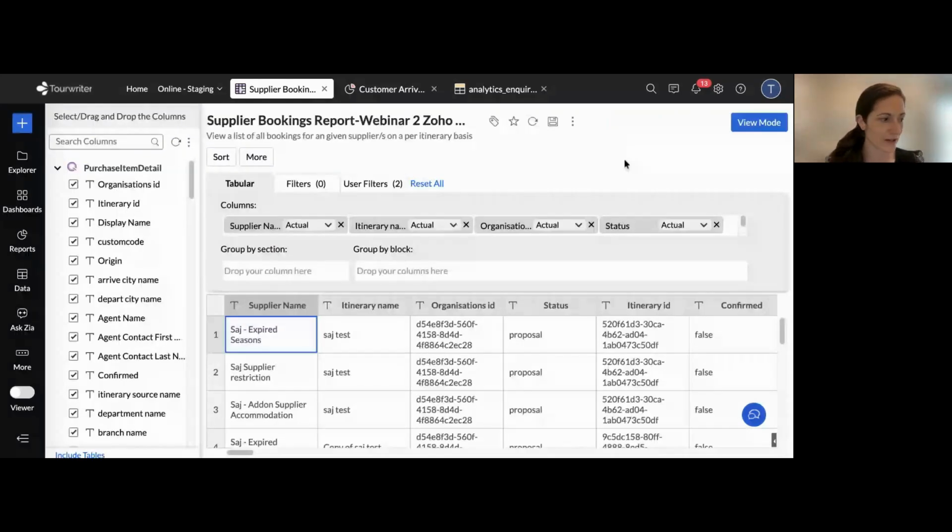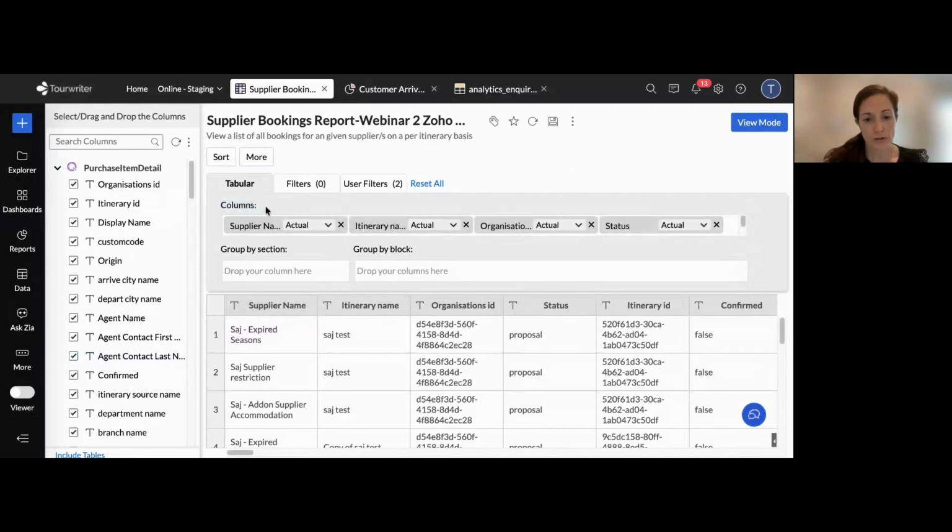Okay, and I think this is where some customers get a little bit scared of Zoho Analytics because there's so much information here, but it's actually quite straightforward. Everything here on the left are our columns within our report. So any information that we want to appear or want to remove can be managed here on the left-hand side. All of these columns are basically repeated here in this columns section. You'll see here that all of our columns are listed.